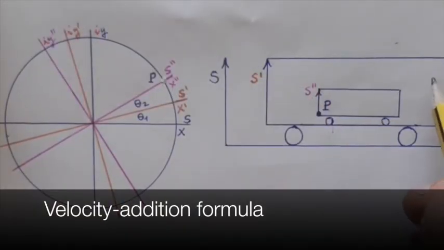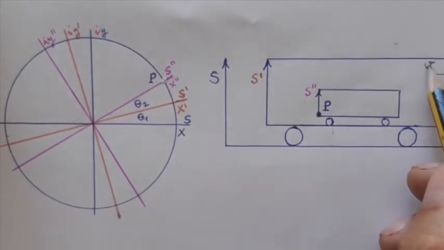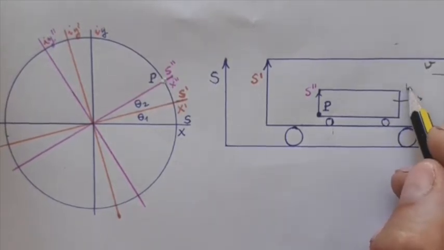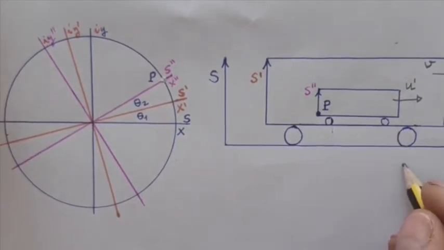Now let us consider another situation. We have a trolley moving in a moving train car. We want to calculate the speed of the trolley when observed from the platform, that is to say, from S, if the relative speed u' between the trolley and the train is known, and also the relative speed v between the train and the platform.